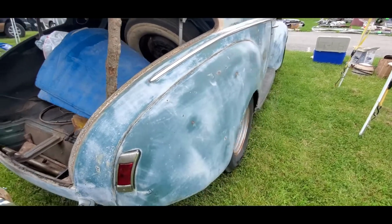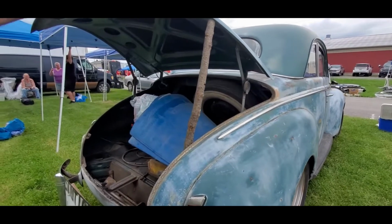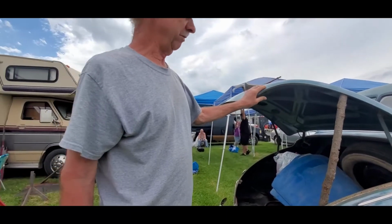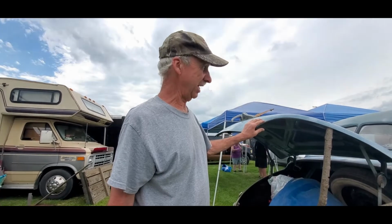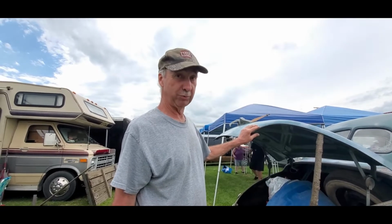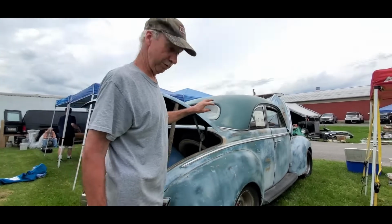As far as I can figure out, he probably took it in for inspection in 1958, and it would not pass inspection because it had a hole in the muffler and did not have any turn signals. So I believe it was probably refused, and they just put it away because they didn't want to go through the expense of putting the turn signals on. I have the original muffler up front here if you want to look at that.